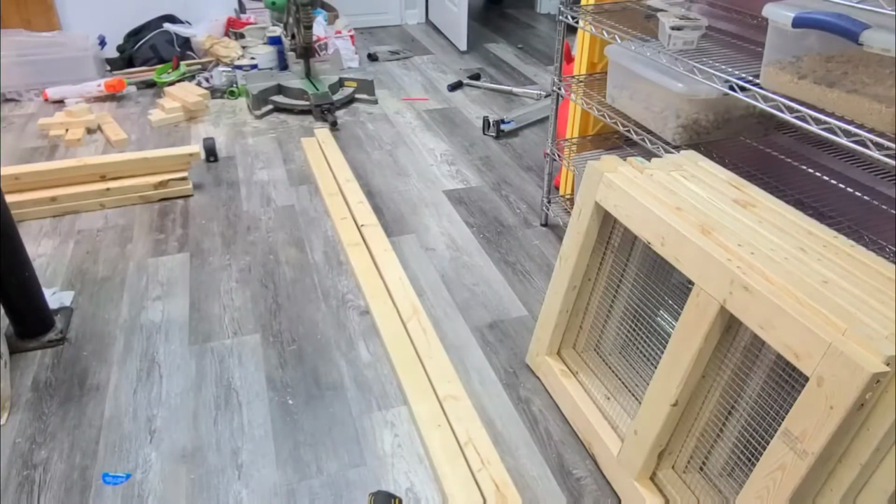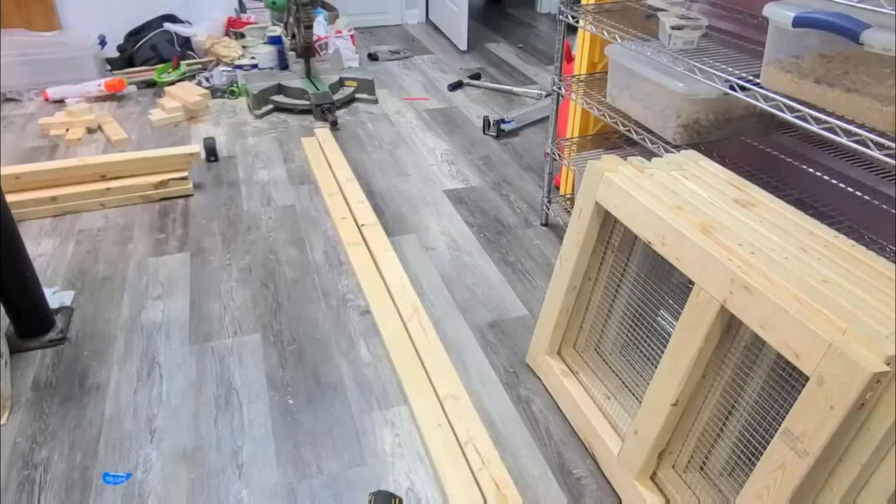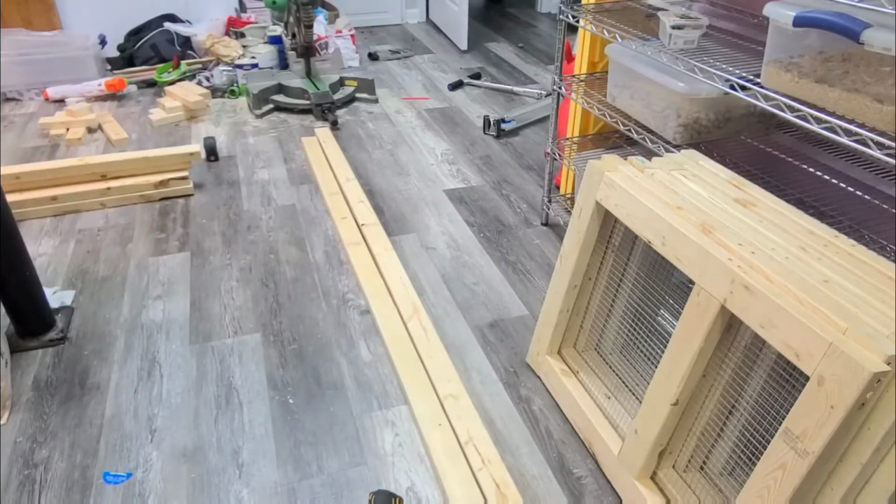Today we're going to get the rat rack together and finish it up. Now, a few housekeeping things. I did end up having to go and buy a second roll of mesh. You may be able to still get away with only the 10-foot roll, but if you want the 25-foot roll, you'll definitely have plenty, and you'll have extra for a few side projects like feeding bins and things like that, for your grow out tubs and things of that nature.